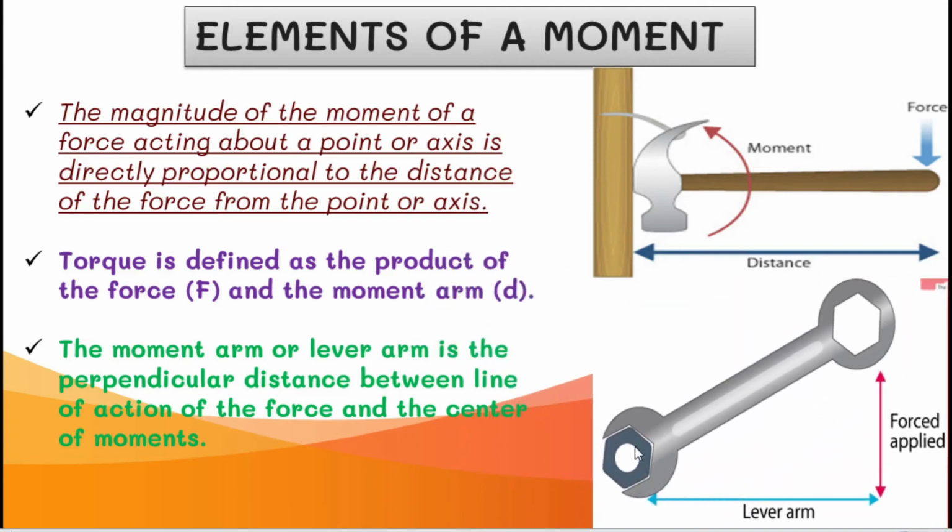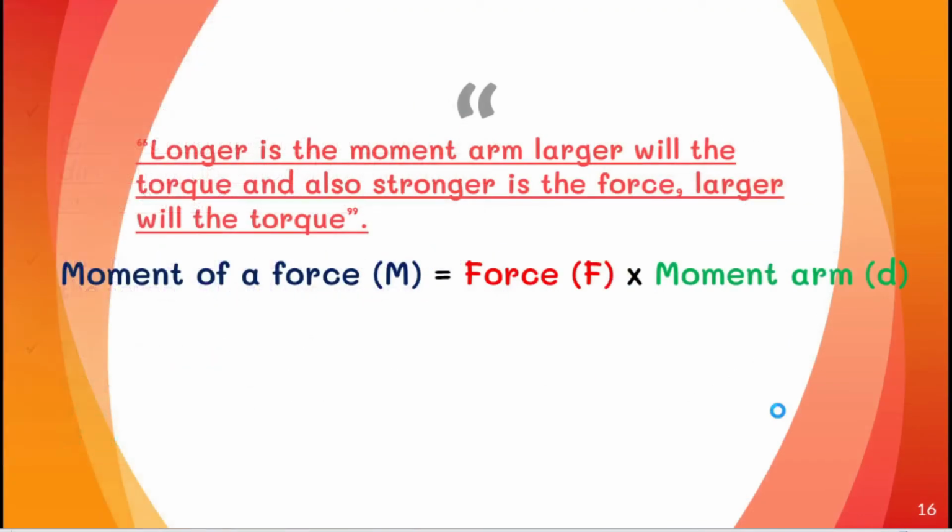You can see the next picture. This is the nut, this is the pivot point. The wrench is connected with the nut. The force is applied on the edge, in the perpendicular direction of the edge of the wrench. Then the distance, the lever arm, and the force applied are multiplied to give the torque. So torque is equal to force into distance, that means moment arm. Next one, that only we are going to discuss.